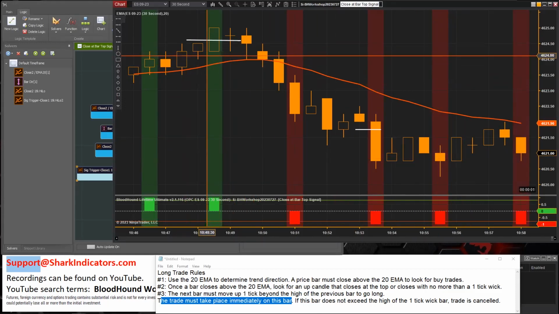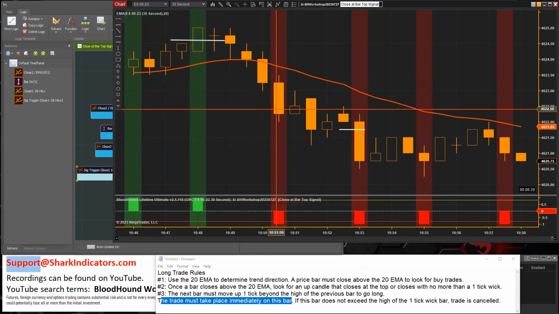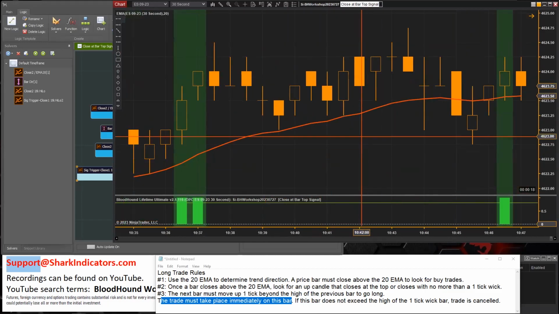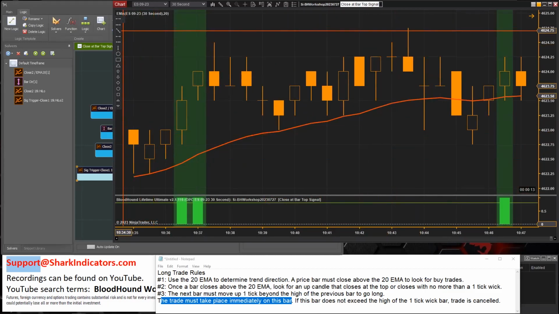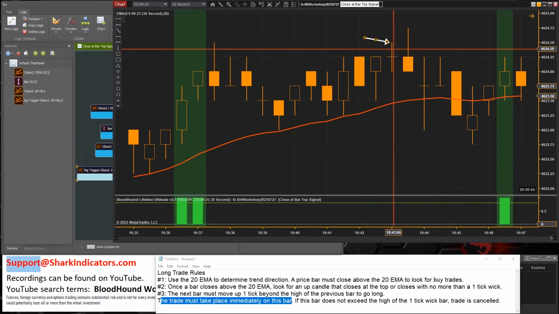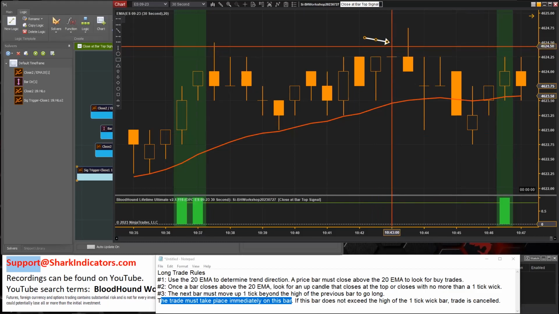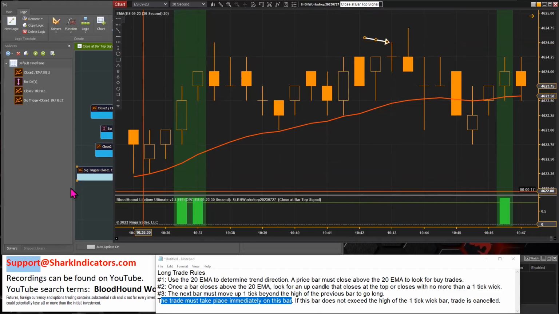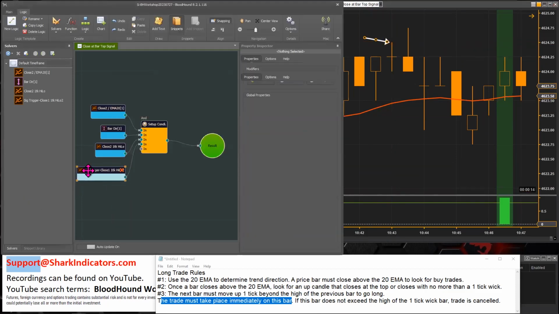I remember we did have a signal historically. I think it was back here maybe. Yeah, here we go. Right on this bar, when the market ticked up to there, it would have generated a signal, but of course it closed down, so we don't see that historical signal because the close is below that previous bar's high, right? So it's just a matter of using different bar prices if you want to see historical signals.